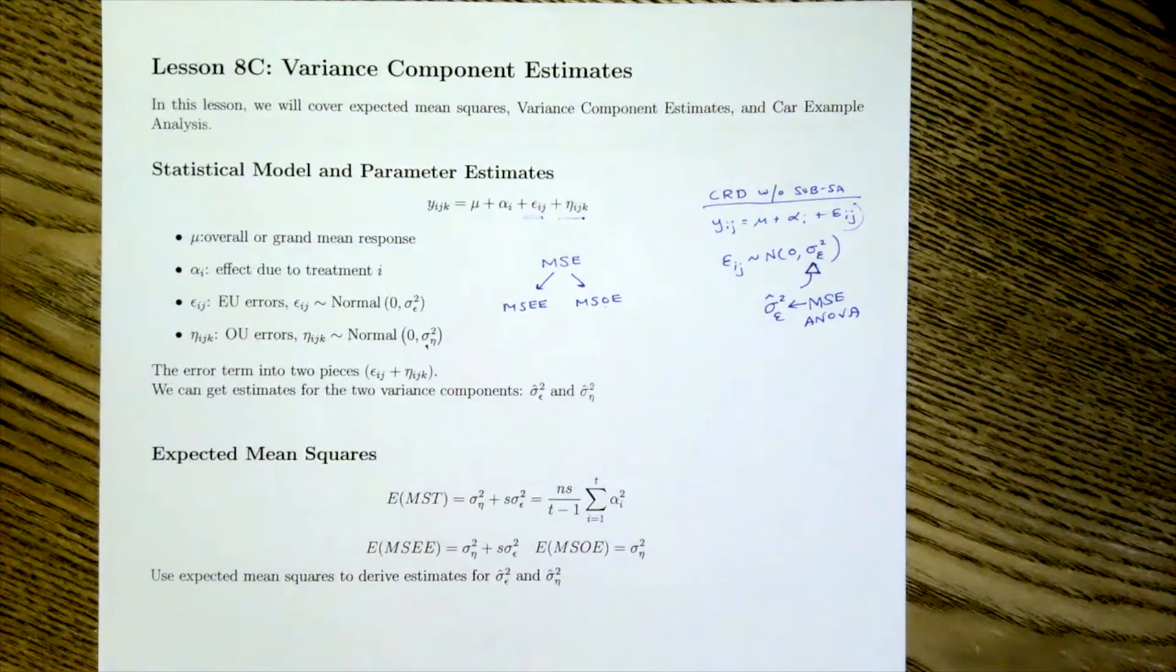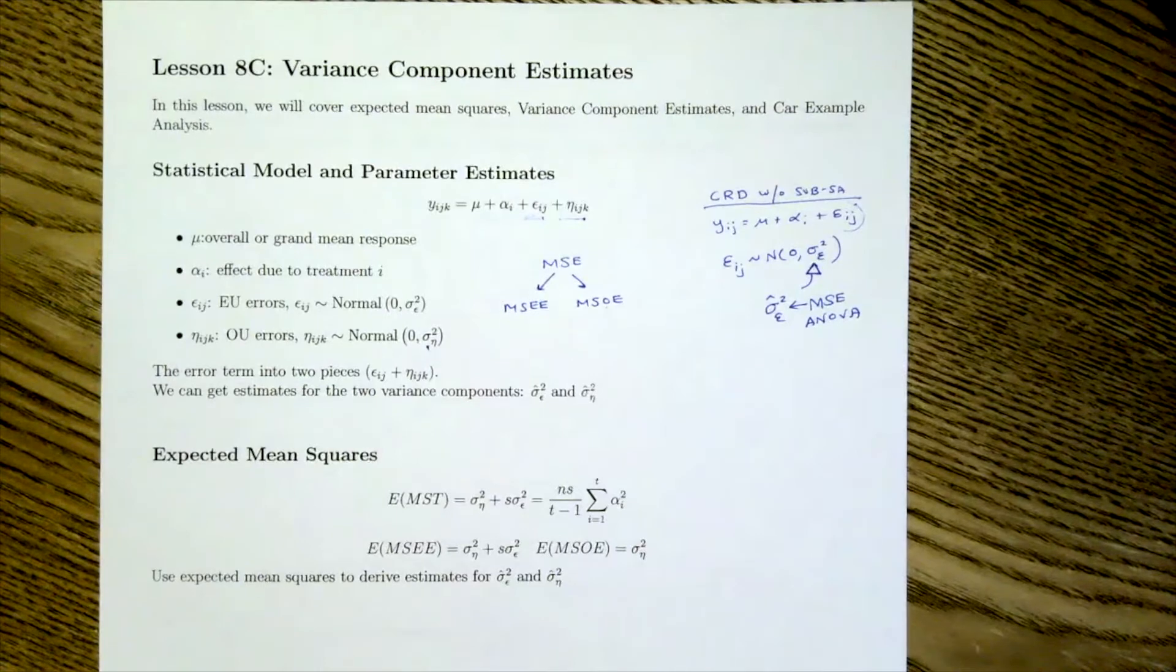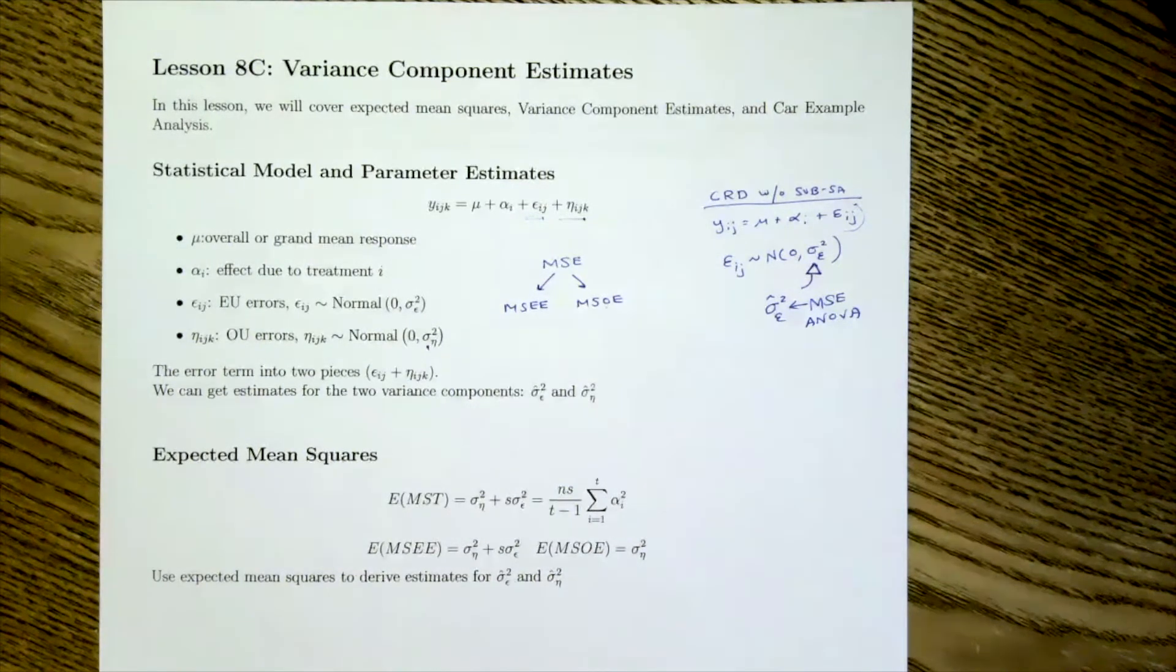We need to be a little bit careful in our estimation and how we calculate it. So to help us understand this, we're going to go back and look at our expected mean squares. The expected mean squares tells us what we expect on average if we were to repeat this experiment over and over and over. We're not repeating the analysis, we're actually going out, recollecting data and re-performing the analysis, because if we just had the data and we kept rerunning the analysis on the same data, you should be getting the same answer.